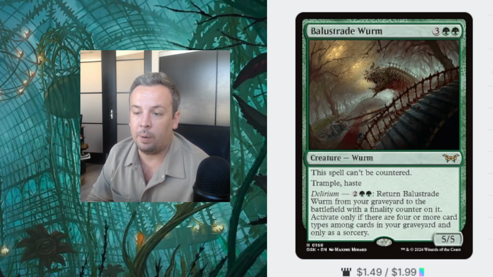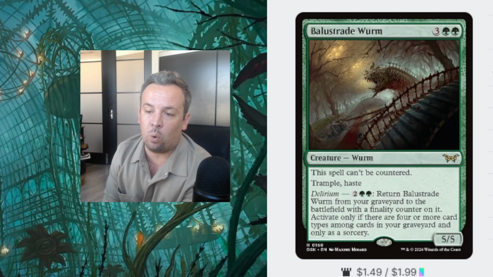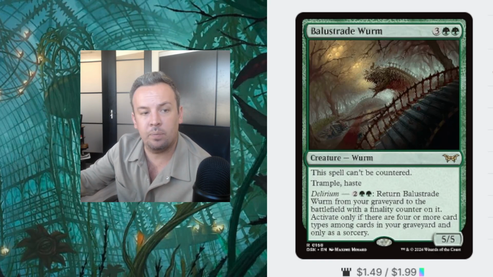4 mana. We can return it from the graveyard, so it comes in as a Trample Haste for 4 mana with a finality counter on it. Activate only if there are 4 or more card types, like creature, enchantment, instant, sorcery, those types of things, among cards in your graveyard, and only as a sorcery. Maybe in a self-mill, though. We'll see. This is interesting.